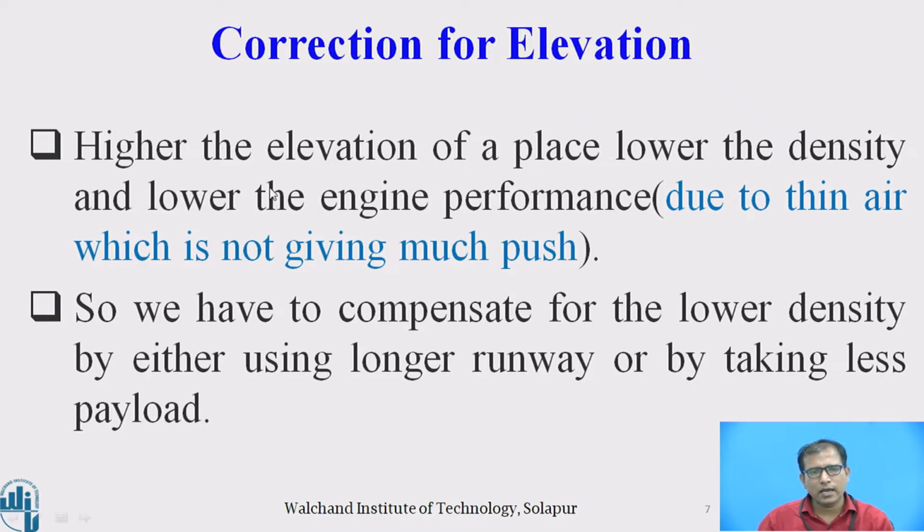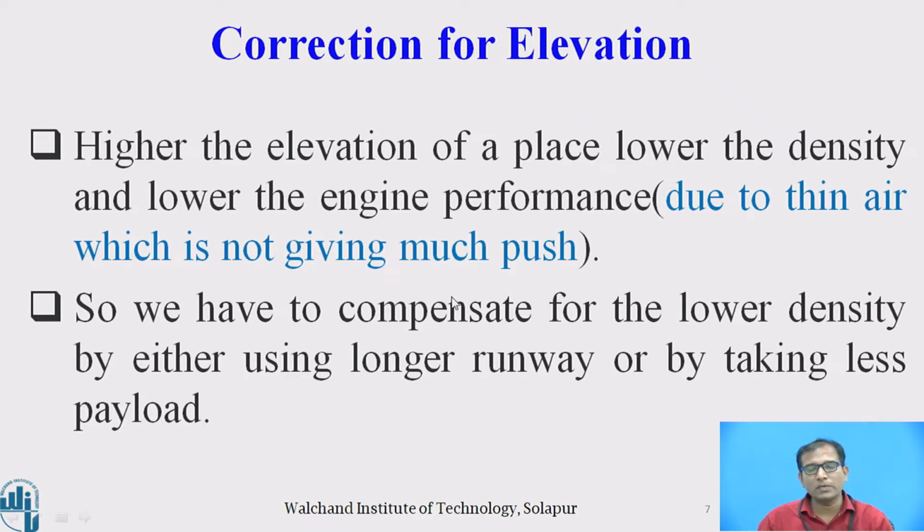As you see, the higher the elevation of a place, the lesser the density will be. As you go to higher altitude from mean sea level, the density decreases. Due to that, the engine must put in more force, or a longer runway is required to accelerate the speed and go into the air. The decrease in density is due to thin air, which does not give much push on the wings of the aircraft. We need lift off, and due to the lower density, this lift off will be lesser.